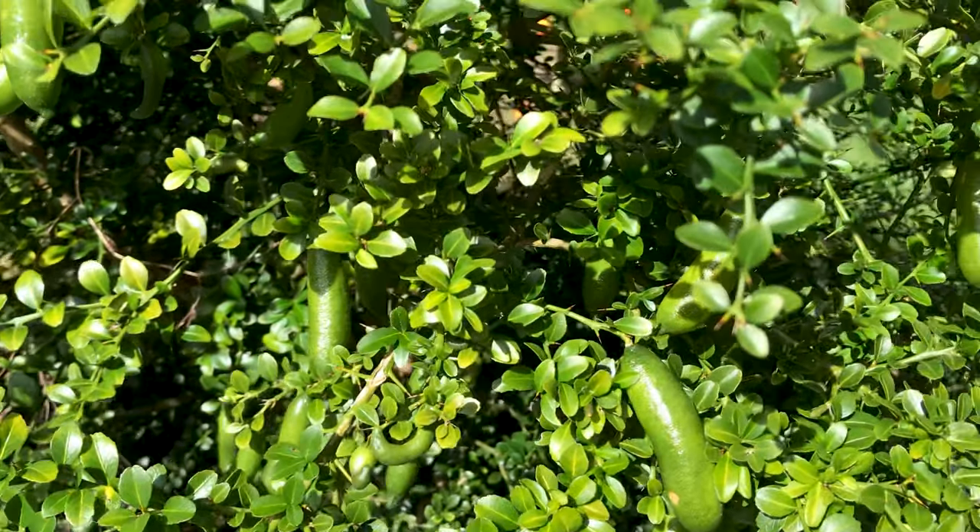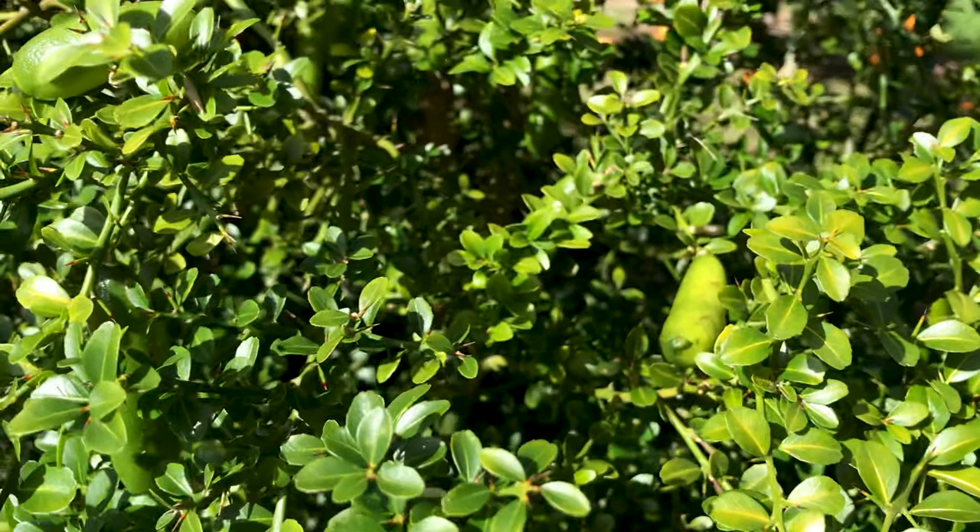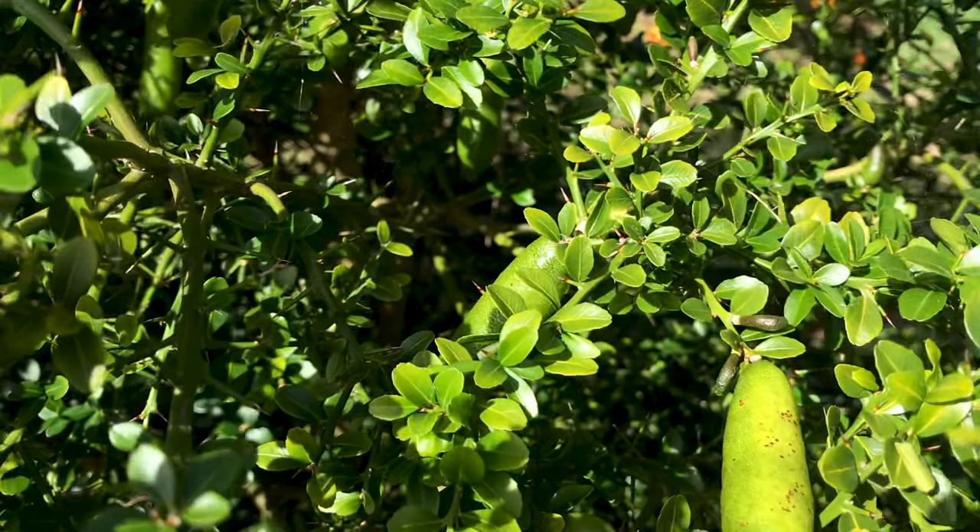These haven't flowered or fruited yet — they're still fairly young plants, but hopefully in the future I'll be able to show you guys what the fruits look like. Last thing to mention: finger limes do require a lot of sun. They are a citrus, and citruses need at least six hours of sun — that's the minimum, more is better. You can protect them from harsh afternoon sun if needed. If you do need to overwinter them inside, try putting them in a sunny windowsill that gets a good amount of sun throughout the day, keep them evenly moist, and they should grow well.